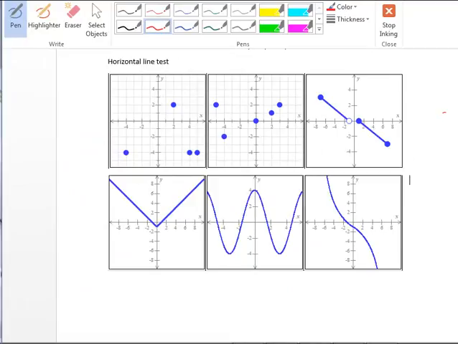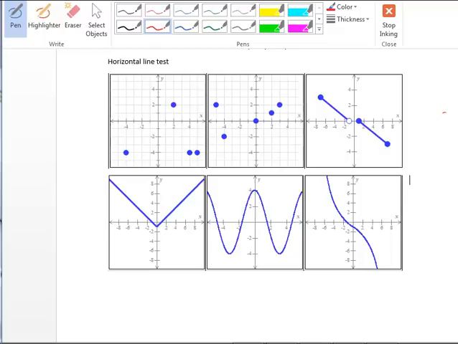Bit differently because the other software doesn't quite work well for it. So here we're going to do a problem with the horizontal line test to see if certain functions are one-to-one or not one-to-one, also called injective. First, the definition of passing the horizontal line test means that every horizontal line you can draw can only hit the graph at most once.